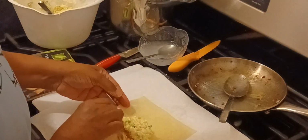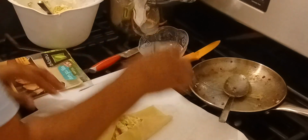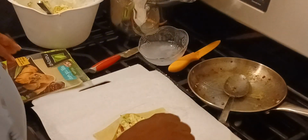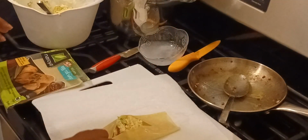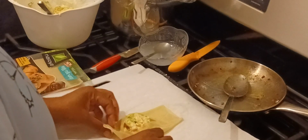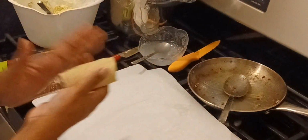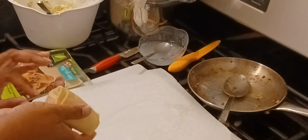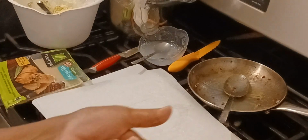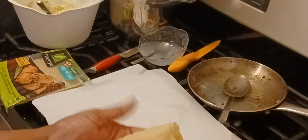Okay, so again, we're going to bring this over. Ooh, that's the wind down there. I don't know if you guys hear it. Ooh, got really high winds out there today. Wow. Is that the wind? Yeah, that is the wind. Okay, here we go. We're going to bring this around. I just see the alert that we're having high wind gales today. Okay, the only thing is I'm not too sure about these bottom areas, if they'll stay closed. Hopefully they will.